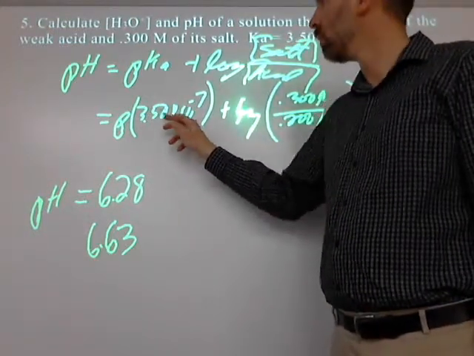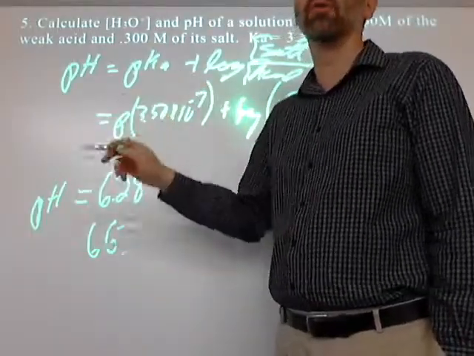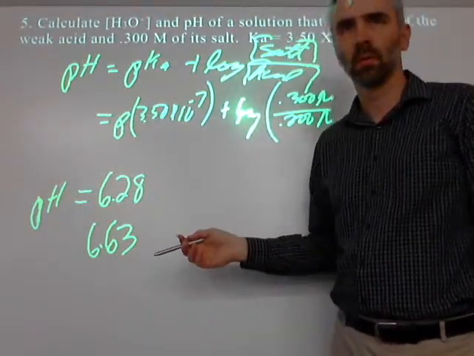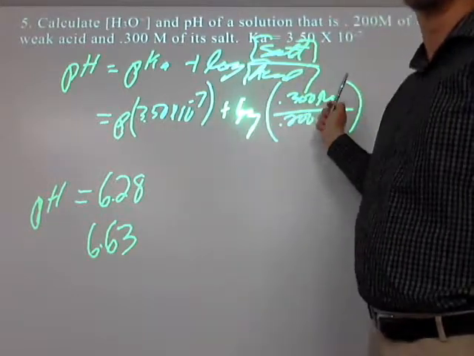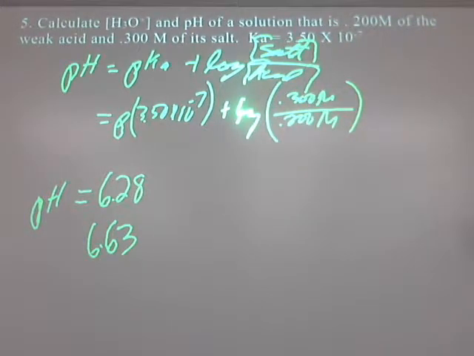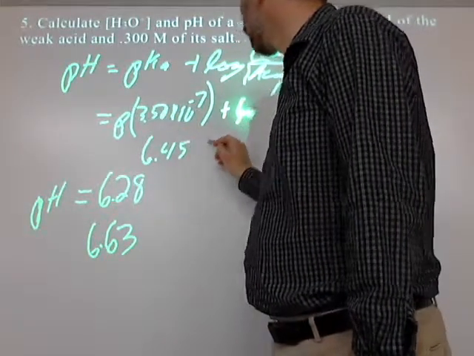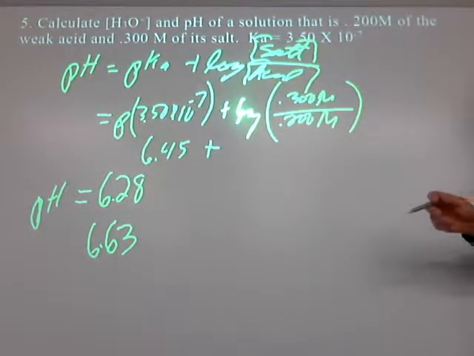I meant, did you just do this number right here, or did you do the long way? I did that. All right, well, you did the long way. What did you get for your answer? For pH, I got 6.6. Yeah, so you got the same answer. Okay, but did anybody have the numbers for this? I'm trying to find where the mistakes were in the math. Anybody? So 6.45 if you do it separately. Plus, now you got to take 0.3 divided by 0.2. What's that?